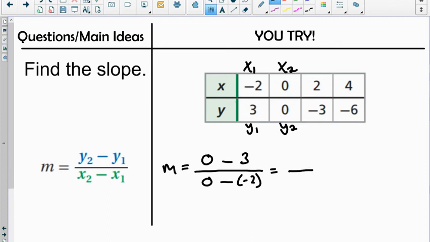When we subtract on the numerator, we should get negative 3. In the denominator, we should get positive 2. And you can double check those on a calculator. The last thing we would need to do is simplify our fraction. What would be our simplified slope? In this case, all we're looking at is the sign change, and a negative divided by a positive is a negative number. And we can't reduce the fraction 3/2, so we can leave it as the slope equals negative 3/2.